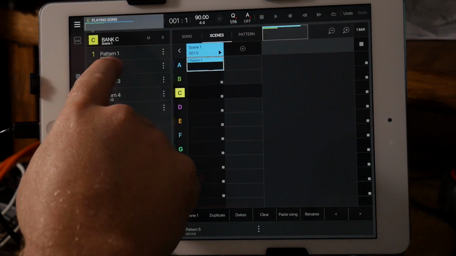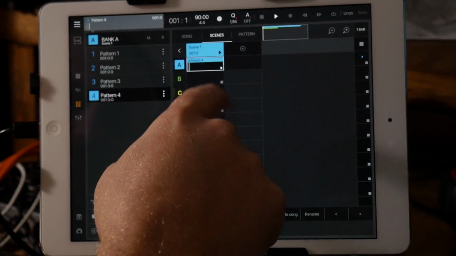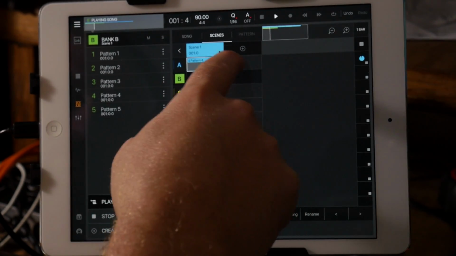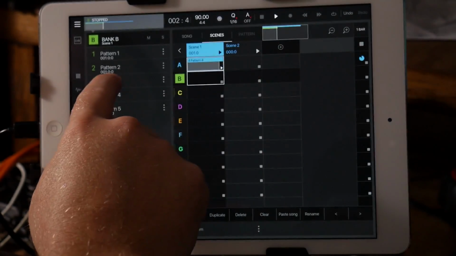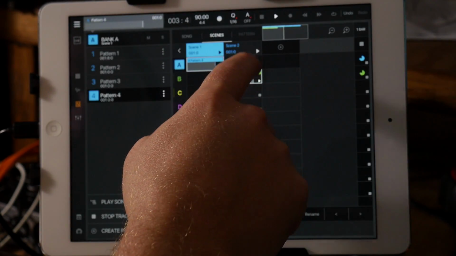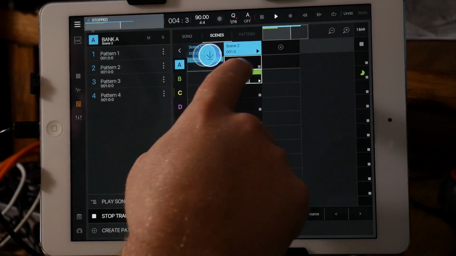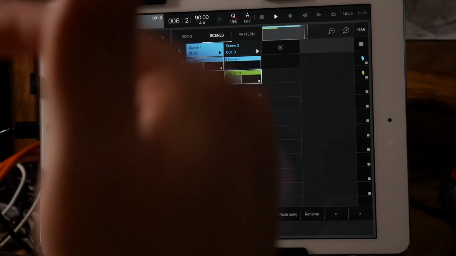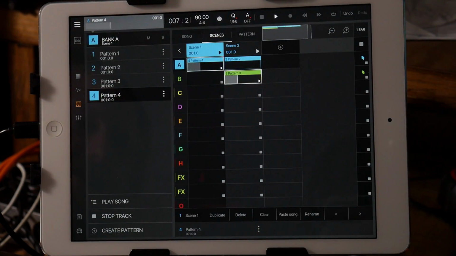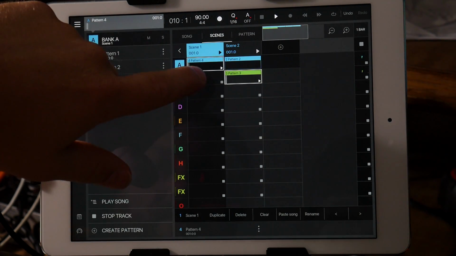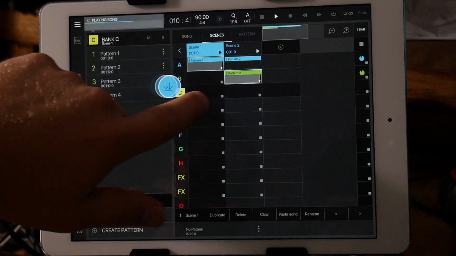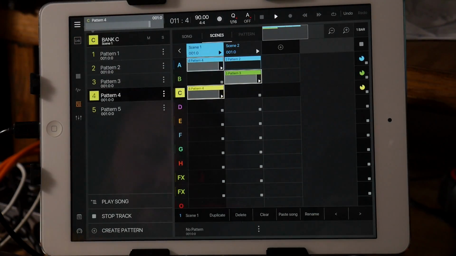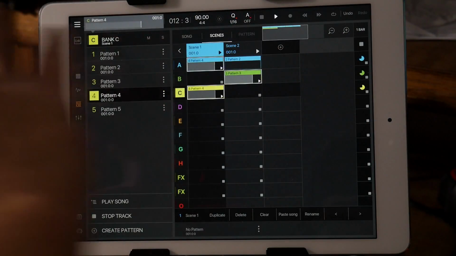Okay, and then the same thing with the scenes. You can kind of play the scenes a little bit Ableton Live style. I haven't necessarily messed with it, so I don't know how responsive it is. It's kind of reversed from how Ableton is, because Ableton is kind of a top-down approach, and things vertically are in the same category, whereas this is more horizontally in the same category.